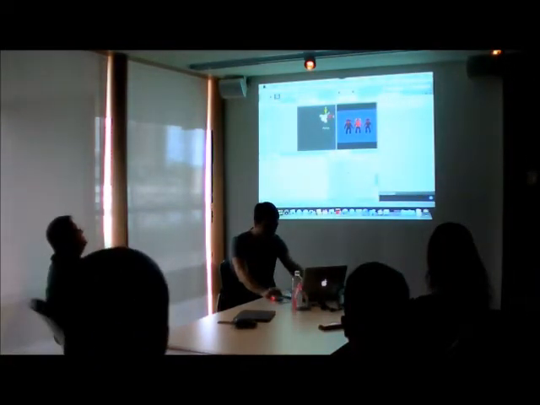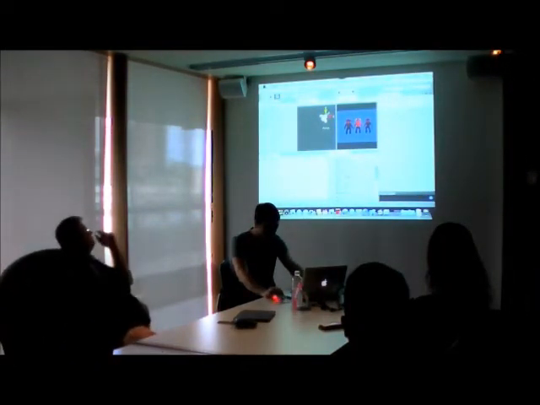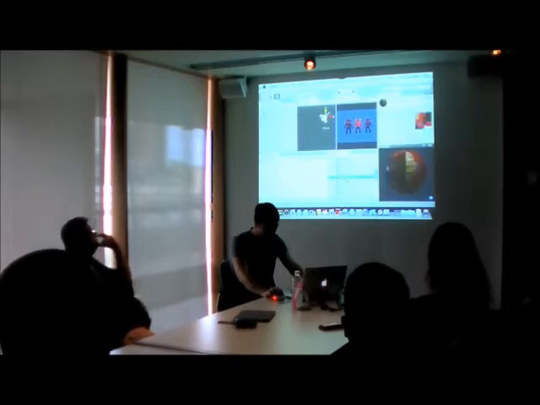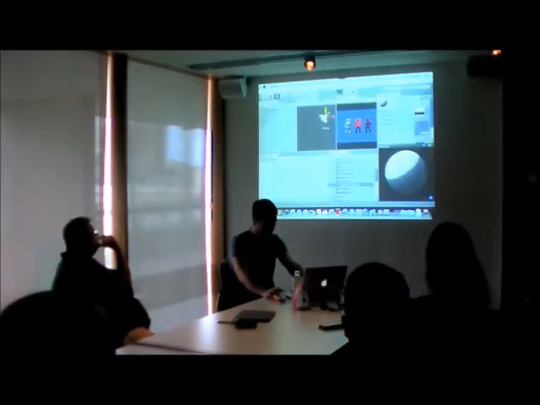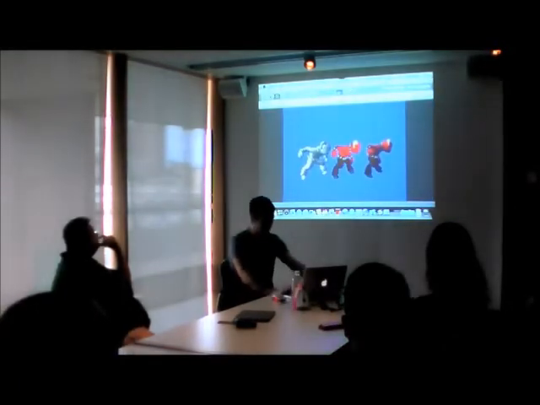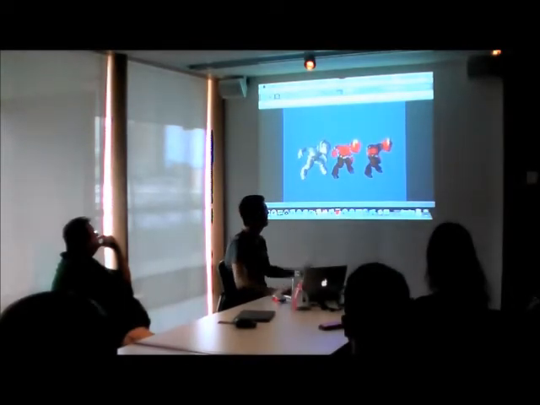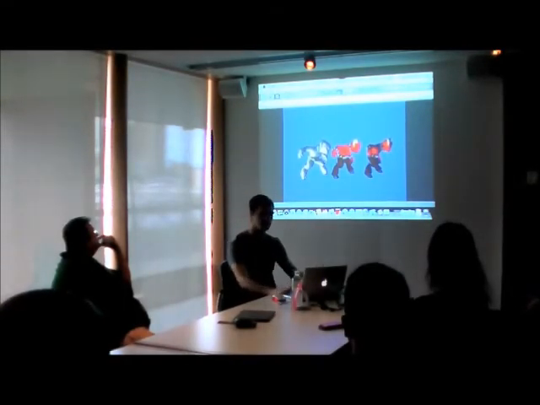A good way to handle these is, usually you won't have as much detail in the texture, you'll have a simple colour or something like that. So if I turn off the texture, you'll see we've got these hard shadows, there's no in between. It's either dark or it's lit.